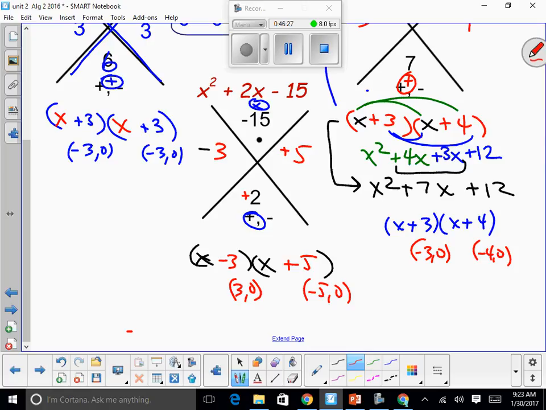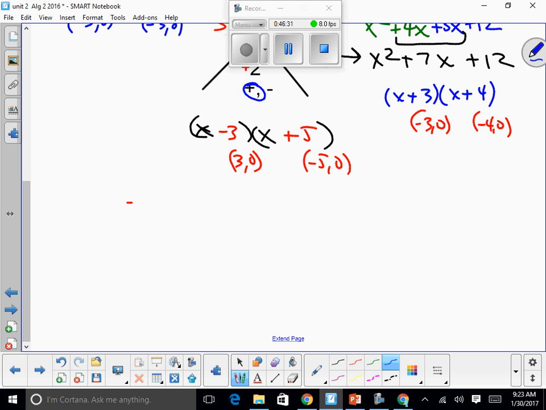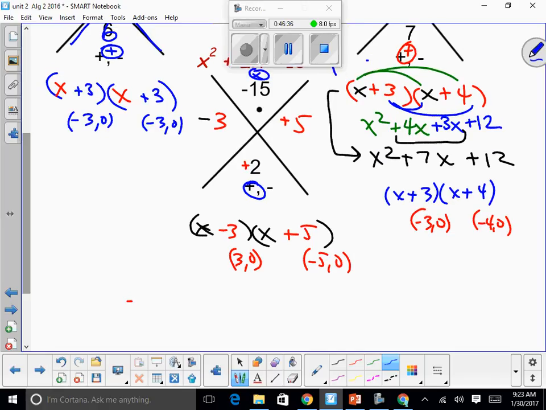This problem far to the right, please find the line of symmetry. How are we going to do that? We're going to add and divide by 2. Line of symmetry doesn't have to be hard. You just have to remember to add and divide by 2. So you're going to page 2 and you're going to find the line of symmetry on this problem right here. Find LOS. I'm going to come around with a check mark, and I'm going to try and check it off.